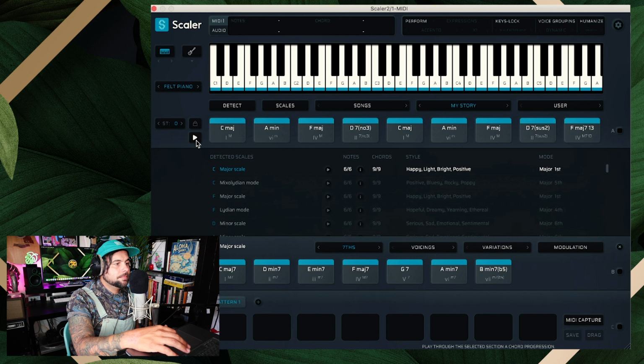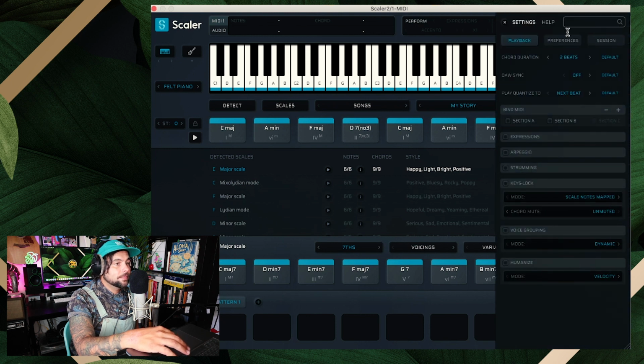Now I'm just hitting these by hitting the squares, but you can come over here and hit this play button, and it's going to play in the time that you set for your DAW. And then you can even come over here to the settings tab, and you can have the chord duration for 2 beats, 4 beats. You can quantize it, a whole bunch of settings.